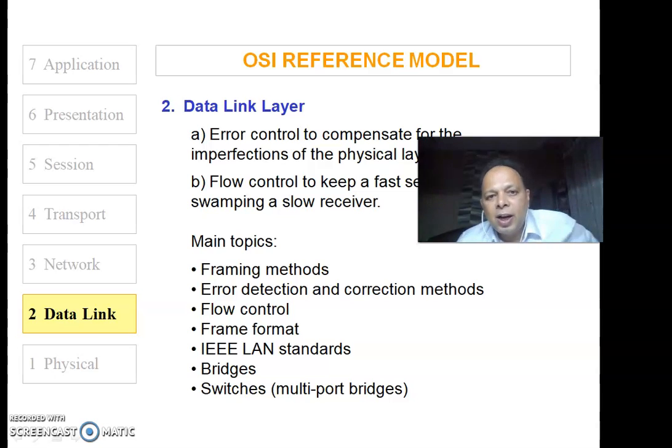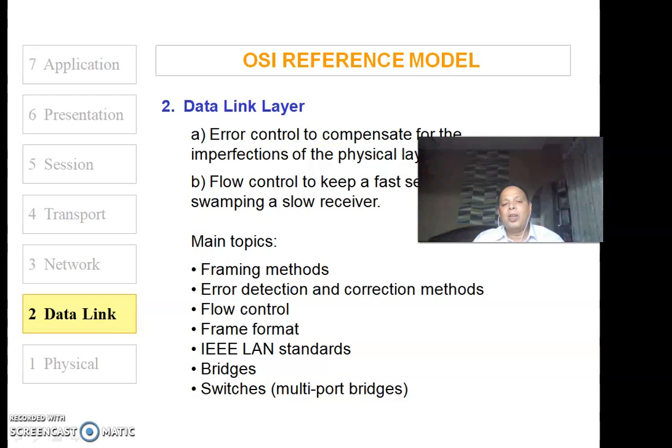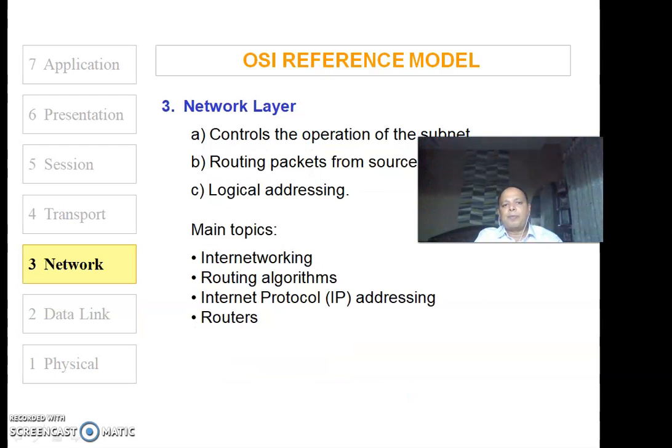The devices at the data link layer are bridges and switches. We'll see the details of what a bridge is and its functionality, but this device appears at the data link layer. And a switch has some sort of intelligence and can route the data through subnets so that there will be less congestion. The functionality of the switch is assigned to the data link layer. Of course, we are going to see the details of this.